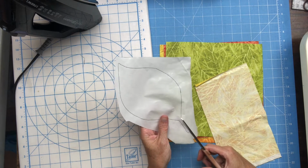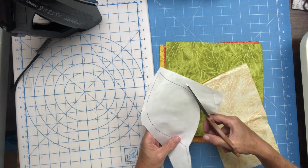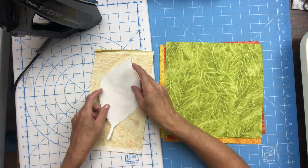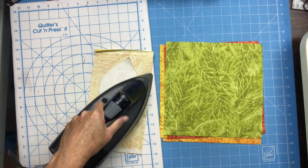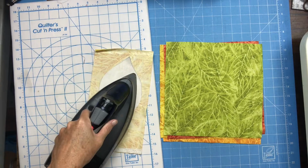So I'm going to cut all the way around on the line. Then I'm going to lay my flannel piece face down and put my fusible leaf on top and use my iron to press it into place.